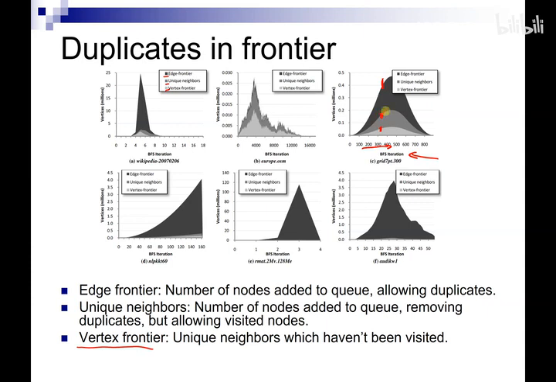Okay, if you only allow these previously visited nodes, you still get some sort of redundancy. And this is for this grid 7-point graph, but it's not extremely severe in this graph. But if you look at some other graphs, you can see that the problem is actually very severe. So for example, if you look at this NLPK graph, you can see that when you allow duplicates, you have this number of nodes.